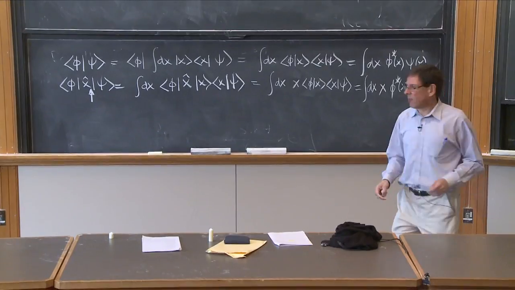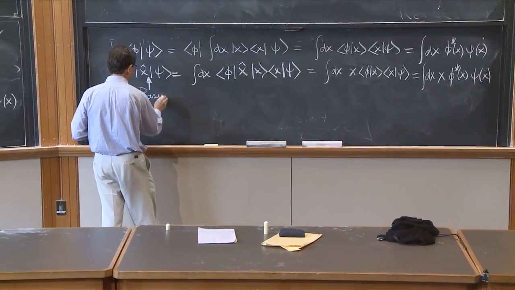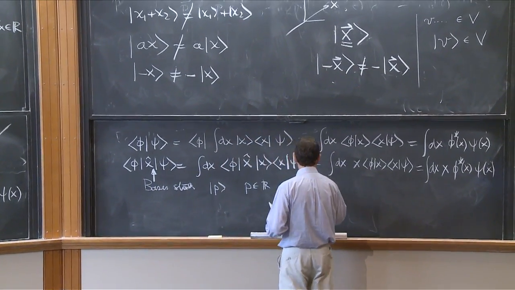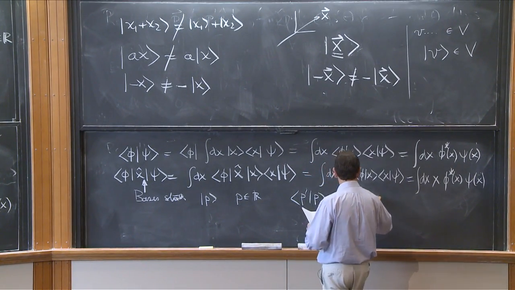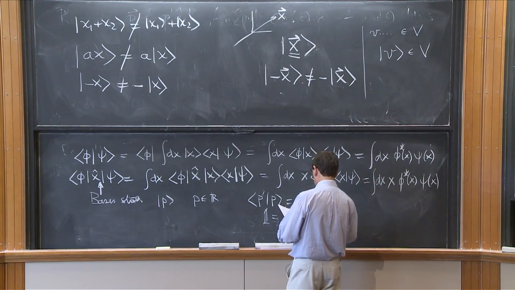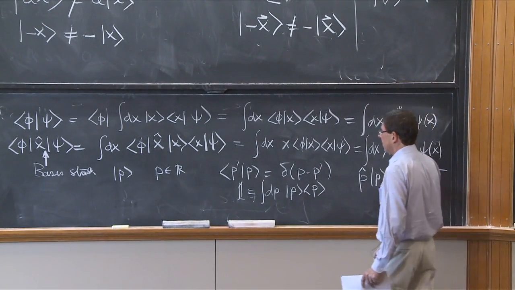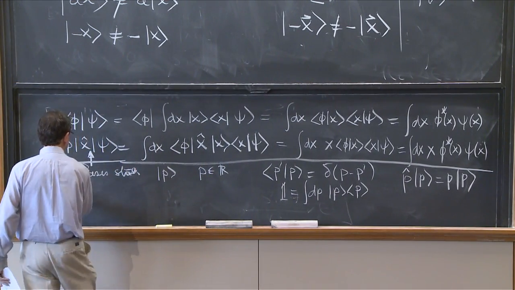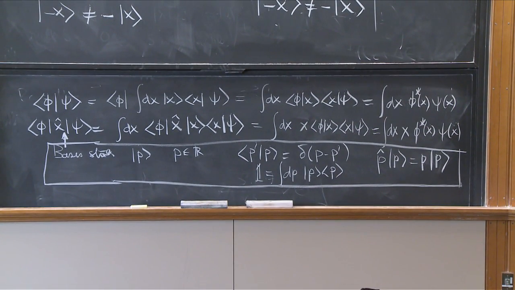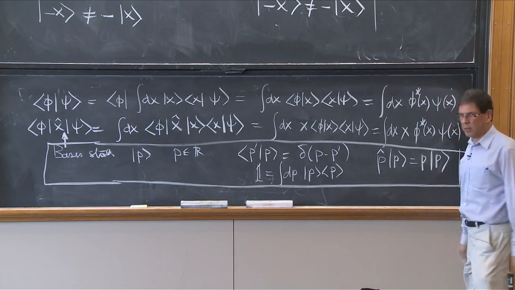Now, we can do exactly the same thing with momentum states. So I don't want to bore you, so I just list the properties. Basis states |p> are momenta, where the momenta is real. <p prime|p> is equal to delta of p minus p prime. 1 is the integral dp of |p><p|, and p hat |p> is equal to p|p>. So these are the momentum basis states, exactly analogous. So all what we've done for x is true. The completeness and normalization work well together, like we checked there, and everything is true.